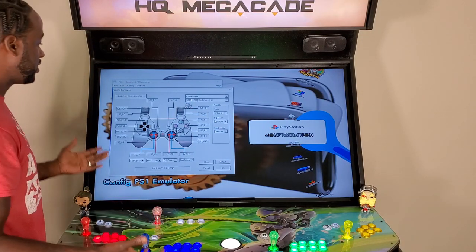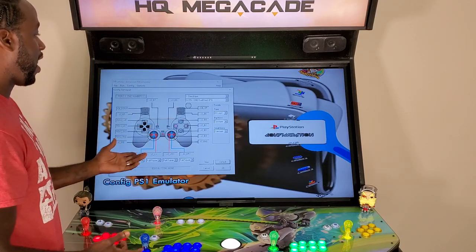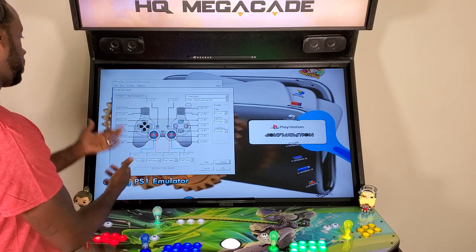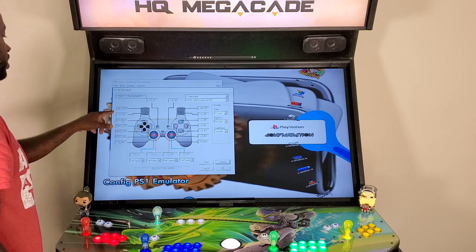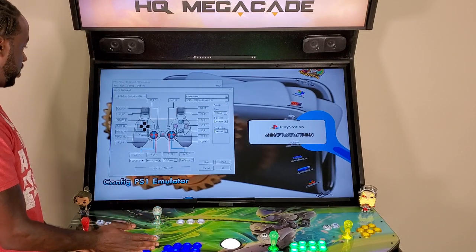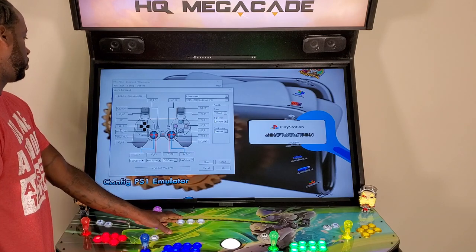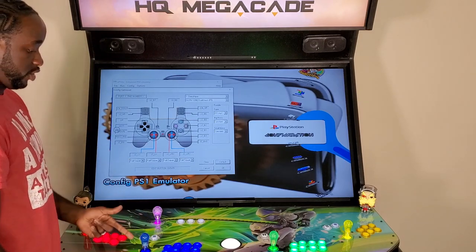Now once you're here, you have the entire PlayStation controller laid out right here, and all of these are mapped to go along with the Xbox 360 wireless controllers. But let's just say, like I said, you ordered the machine and didn't get those controllers, you can map these pretty easily. Hypothetically, right here you've got the D-pad and you want to map it to the joysticks and buttons. Pretty easy to do. You click on this right here and press up. If you wanna move it to the left, you click here, press left. Same thing, you wanna move it down, click here and press down. And as you can see, I am now mapping the D-pad to the joystick.